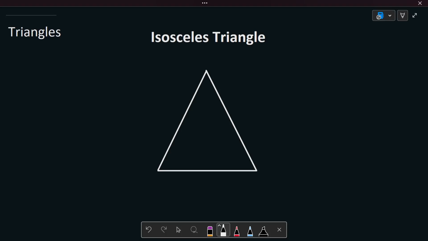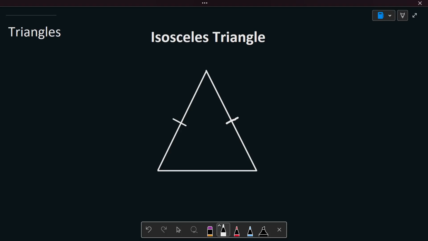If you remember, the equilateral triangle has all sides equal and all angles equal. But what makes an isosceles triangle different is that not all the sides are equal. So this triangle is more to scale, and I tried to make it as perfect as I could. But in an isosceles triangle, please remember that only two sides will be equal. So this side will be equal and this side will also be equal. We can see the scale of it clearly, that these two lines are the same length.